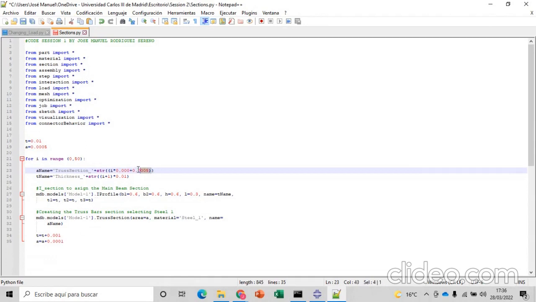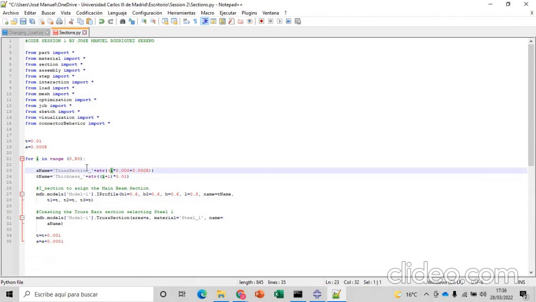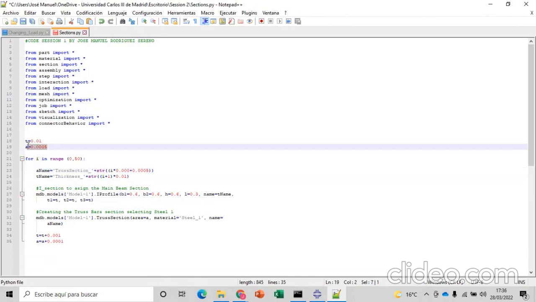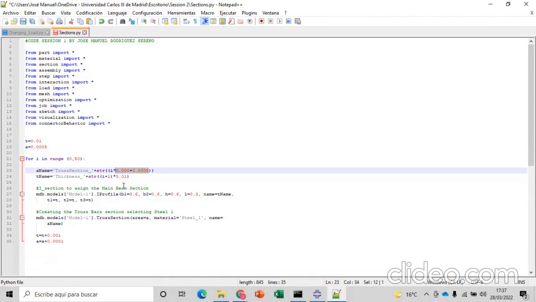Okay, we are thinking on the fly. So if the underscore number 1 will have a section of 0.0005, the number 2 will have 0006. So we need to call it like the 1 plus multiplied by this plus this.